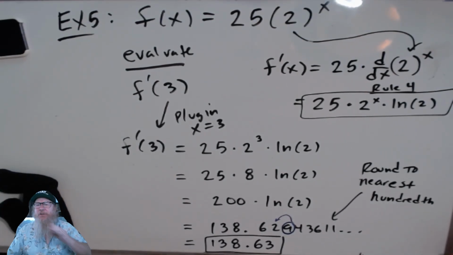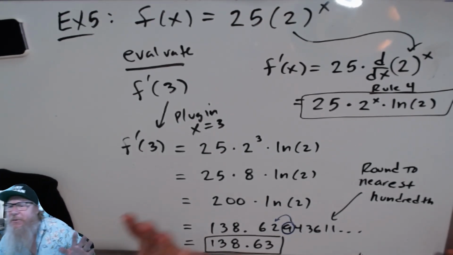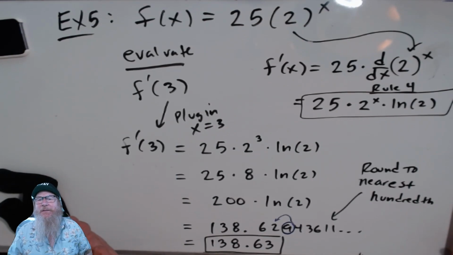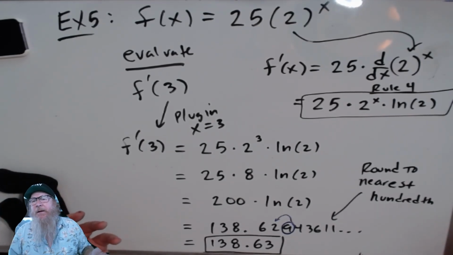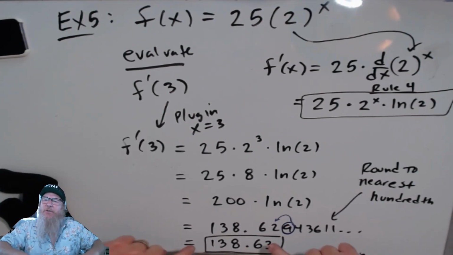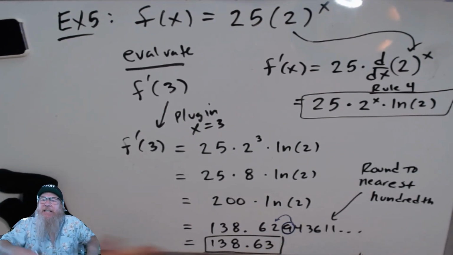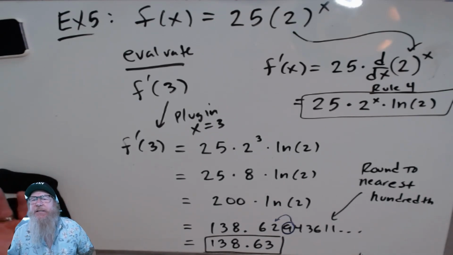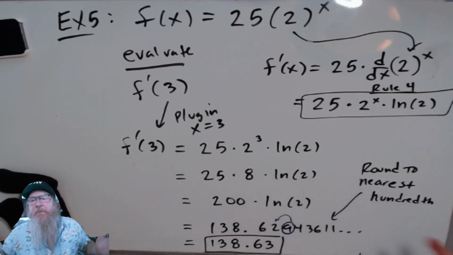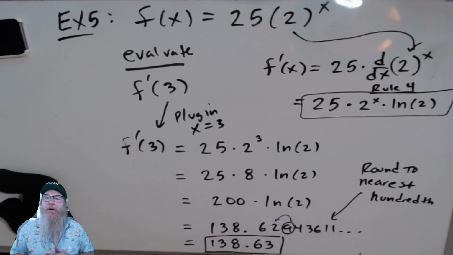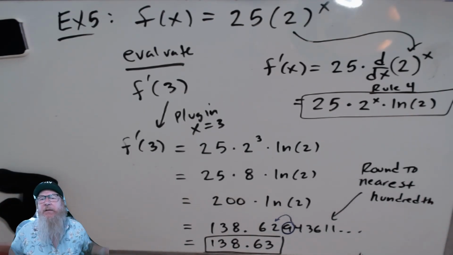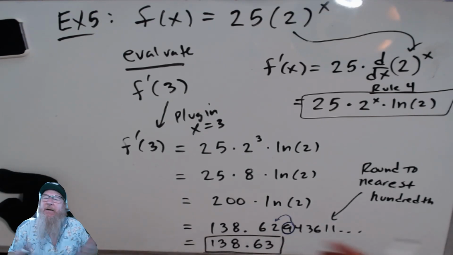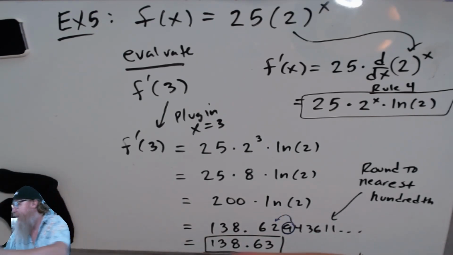So in the topic of marginal analysis today, which I haven't quite got to yet, I'm about ready to get there very soon. Maybe one more example. These were all examples that I wish I would have covered in the last video, but I ran out of time. So here we are doing it now. All right. But this does actually lead right into what we're going to do in business. This is like a dollar amount, right? This is $138.63. So this is exactly how we're going to perform marginal analysis as soon as I tell you what marginal analysis is. But this answer would then be interpreted typically as money, $138.63. Now, what does it actually mean? I just have to wait one more example to get there.